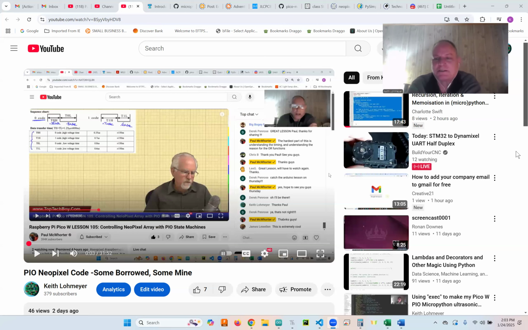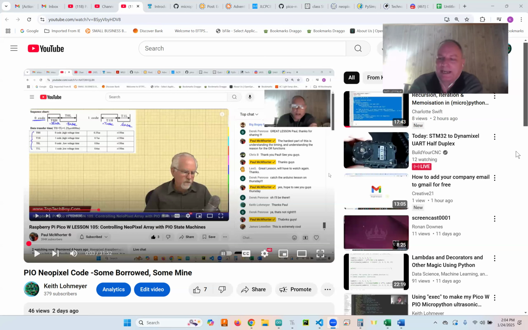But I also have a 60 pixel strip, a flexible strip that I like doing things with too. So I tried using the code on that, and all I got was glitches. I said, "Oh my goodness." I had done things my way a little bit different than Paul did, so I went to the trouble of copying all Paul's code the way he had it, and tried that, and it still glitched on the 60 pixel strip.